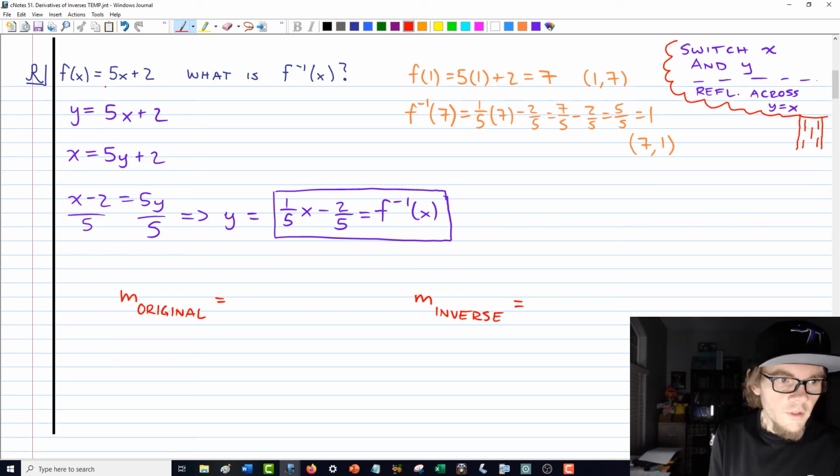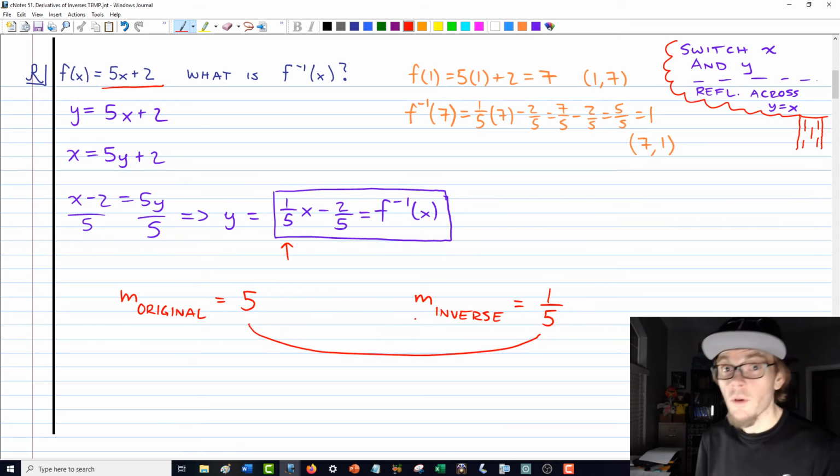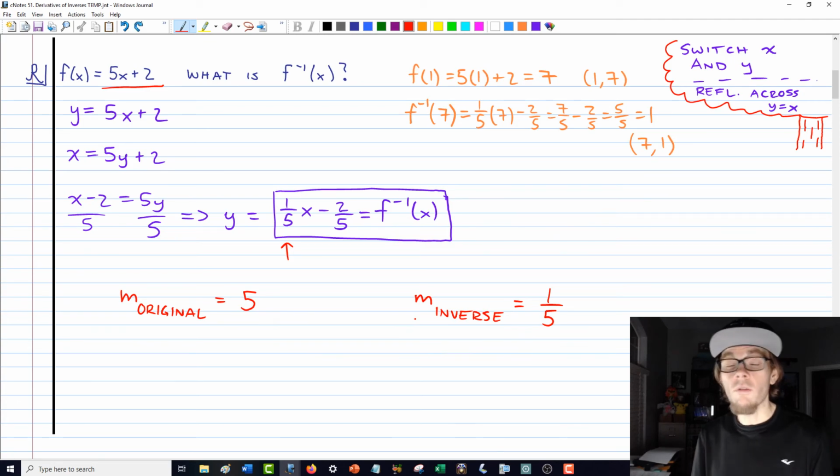So in looking here, our original relation was 5x plus 2. That means its slope was 5. Our inverse, though, was the equation 1/5 x minus 2/5, which means the slope of the inverse was 1/5. So what this suggests is that there's some sort of reciprocal relationship here. Granted, it could theoretically just be a coincidence because the sample size of n equals 1 does nothing for us. It's definitely not mathematically rigorous, but it's pointing us in a really good direction. Since the line has the same slope everywhere, it's nice to be able to see that there is a reciprocal relationship. Not a negative reciprocal relationship, just a reciprocal relationship to dig into.